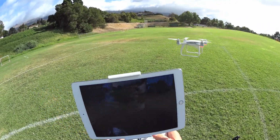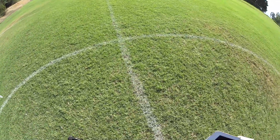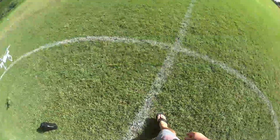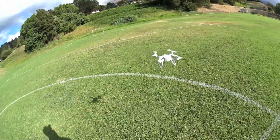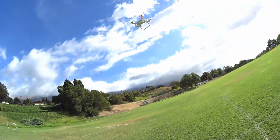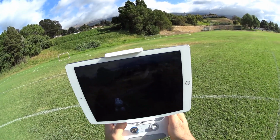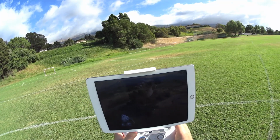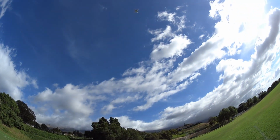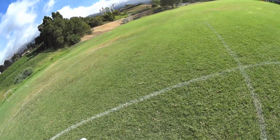Let's go ahead and zoom around in GPS mode and see how fast this thing goes. And I'm remembering where I launched from. I'm trying to, at least. I think it was right around here. So as long as when we return home, if we can get somewhere around this area, we should be okay. I should have put a little marker there. Anyways, full throttle up. Pretty darn quick. As we can see on the screen, I'm not seeing really any telemetry except for how far we are away from home. Full throttle down. Letting off the stick now. So it locks in pretty good.